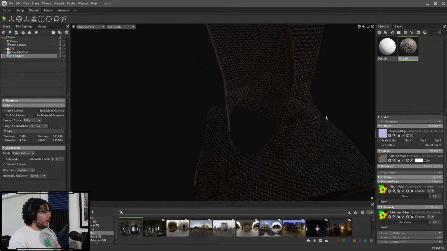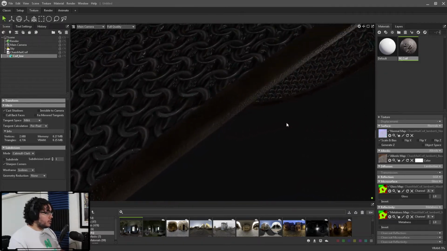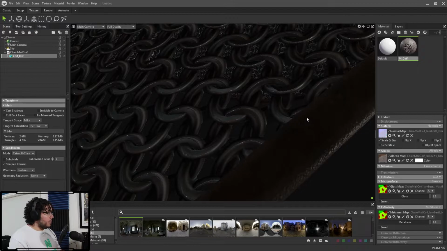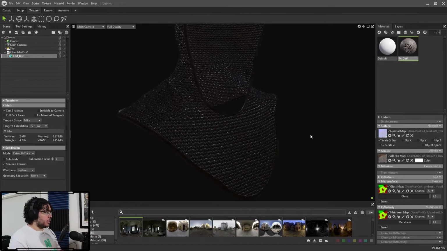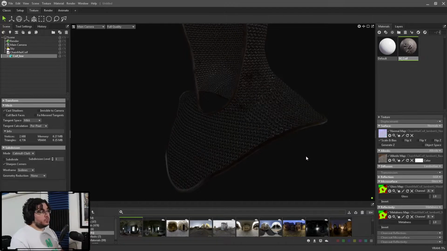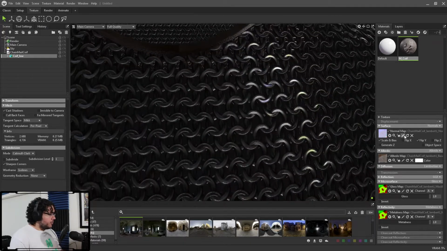Now, small little detail here. Sometimes, let me see if this is the case. The normal map is inverted because we were working with a DirectX normal map, if you remember correctly. And sometimes when you export it, it's not actually DirectX that you want, it's OpenGL. Don't worry, it's just the white channel that needs to be flipped. So I'm gonna give it a test here. I'm gonna flip the white channel and let me see which one looks like the proper one. Should be fairly easy to see.